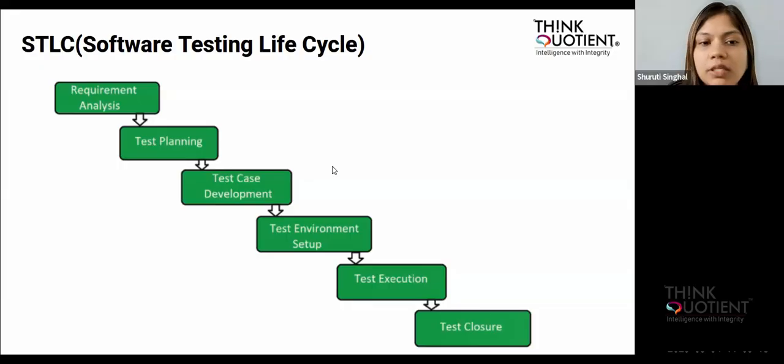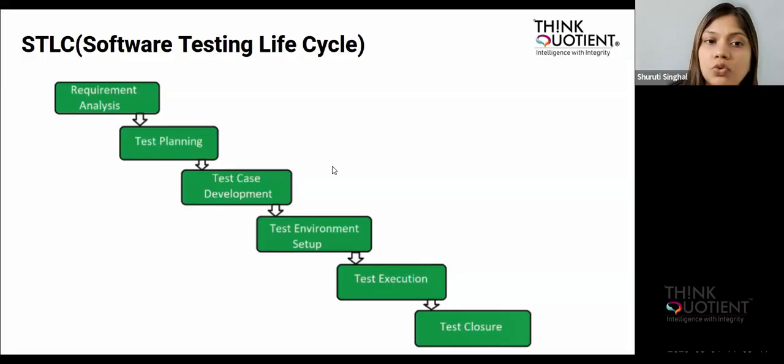So when we execute the test case, then we basically perform certain things. First of all, we match the requirements and if there is any defect, we log those defects. We share the result analysis. We perform the retesting if it is required. And if suppose a developer says that this is not a bug, we properly document them by taking a screenshot and by telling this is the bug and this is what has happened. So this is properly prepared at this step.